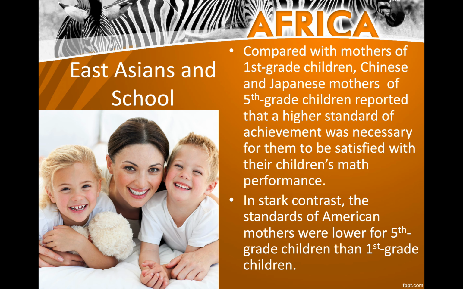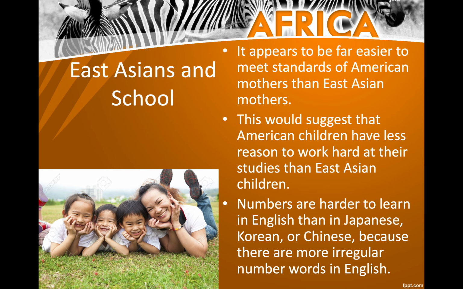Compared with mothers of first grade children, Chinese and Japanese mothers of fifth grade children reported that a higher standard of achievement was necessary for them to be satisfied with their children's math performance. In stark contrast, the standards of American mothers were lower for fifth grade children than first grade children. It appears to be far easier to meet standards of American mothers than East Asian mothers. This would suggest that American children have less reason to work hard at their studies than East Asian children.